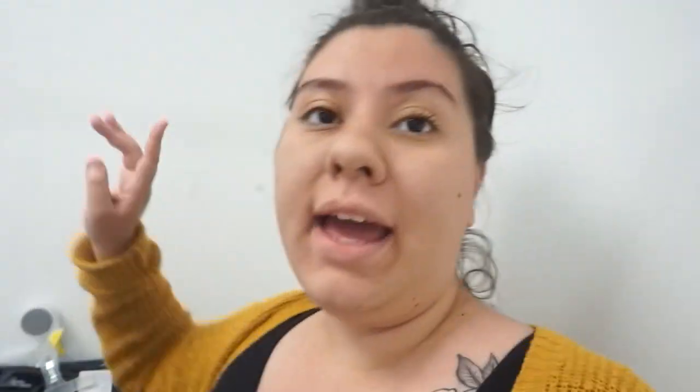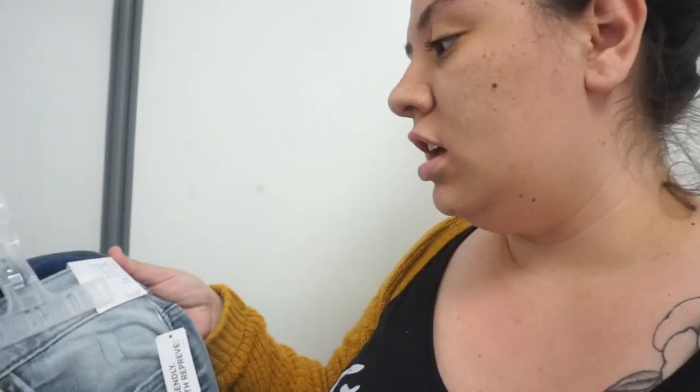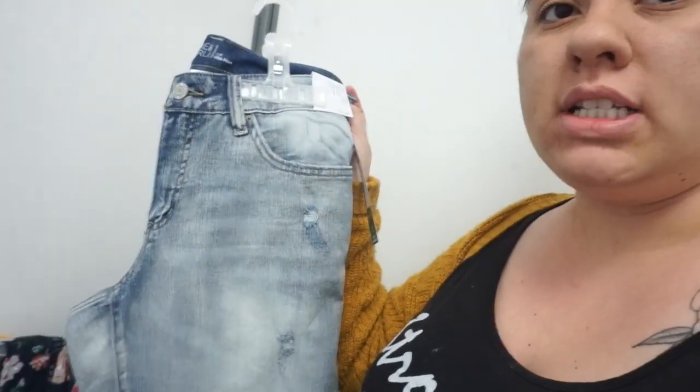Hey guys, so I've got a lot of clothes. They only allow six pieces per person in the fitting room, so these are my six and I have another five items waiting outside to swap in. I'm actually pretty impressed with their selection. I'm going to try their pants again — last time they weren't good, but I sized up to a 14 in the jeggings. I also grabbed a 12 just in case since they're pretty stretchy.